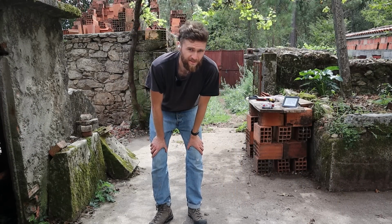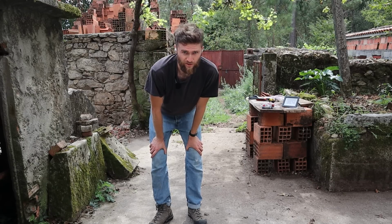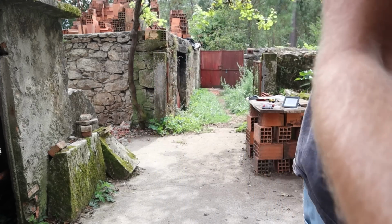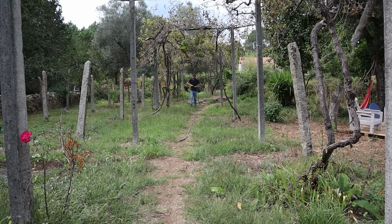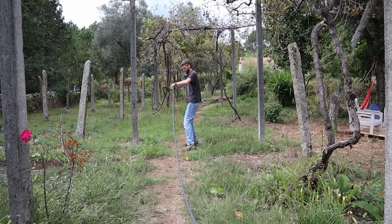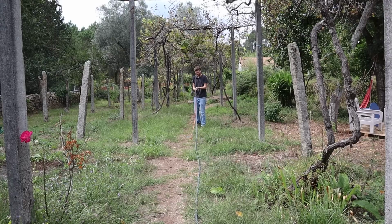I think I've invented a strategy to thread a cable through conduit without the wire thing. Let me show you. The aim is to keep the conduit as straight as possible, which makes sense. As soon as you start walking, by walking I'm straightening out the conduit, which allows me somehow to feed it through.